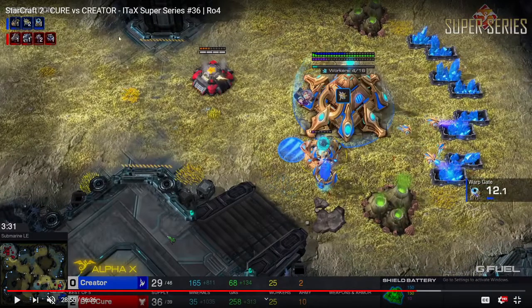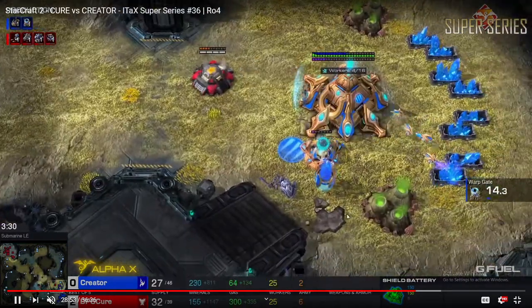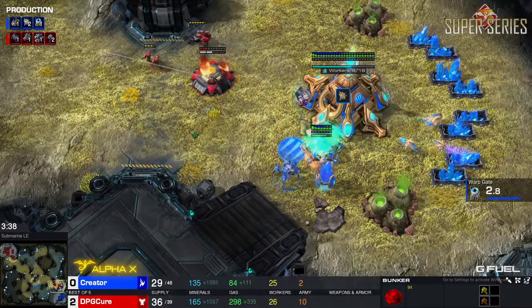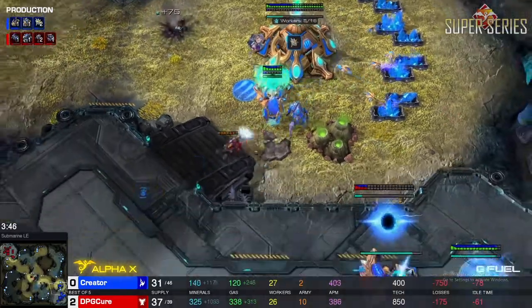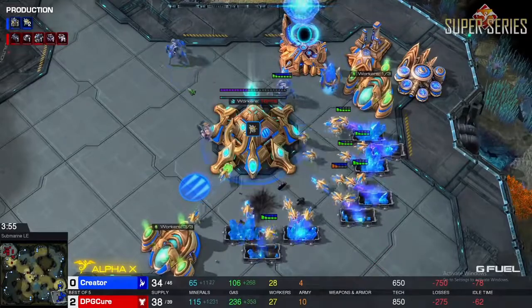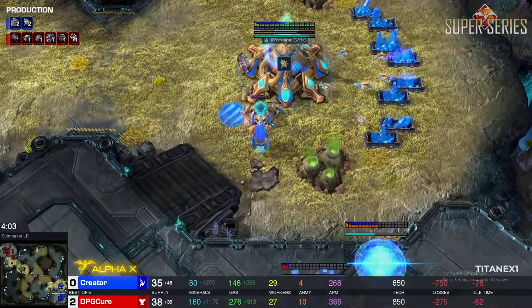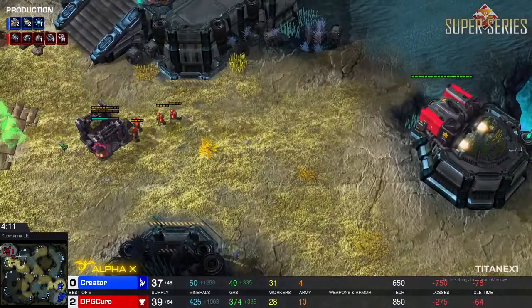So there he sees Warp Gate and Twilight Council, and Warp Gate's almost done. I think there was even Chrono on the Warp Gate. Yeah, he sees Chrono on the Warp Gate, and if you see Chrono on the Warp Gate, there's going to be a gateway follow-up, because otherwise why not Chrono workers or Chrono units, right? So he goes in, like I said, with the Hellion, he goes in again and sees another gate. So he's thinking that there's going to be a Blink Stalker follow-up.